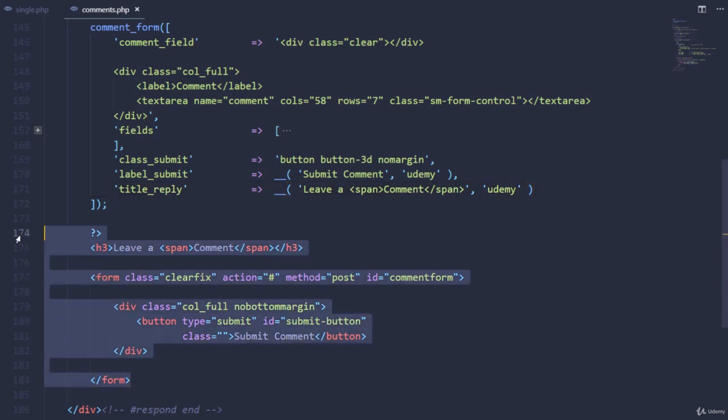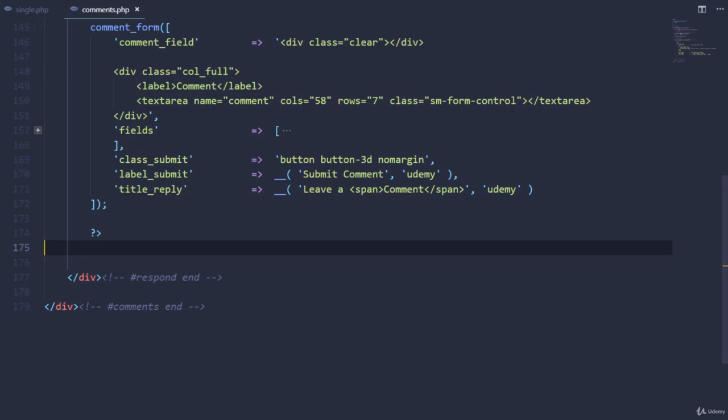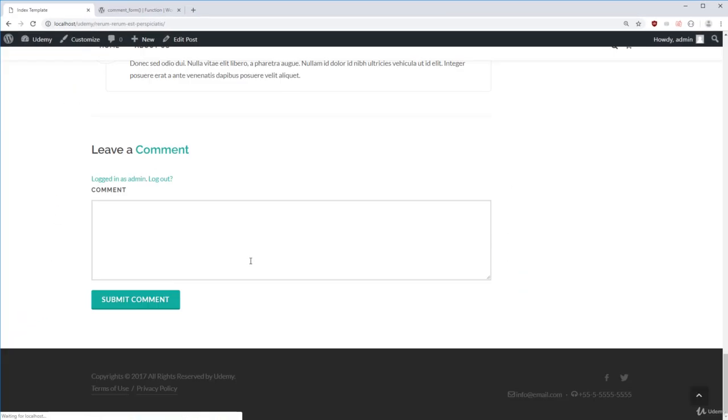Then refresh the page and you should see something similar to what I see. This may seem like a lot of work, but WordPress handles a lot for us behind the scenes. This function does a lot more than output a form. Let me go over what goes on. First, WordPress checks to see if the user is logged in and can submit comments. It'll also check if comments are open for submission. It'll also take care of submitting the correct post information this comment belongs to.